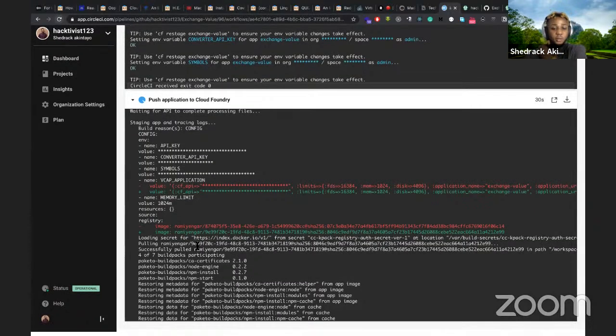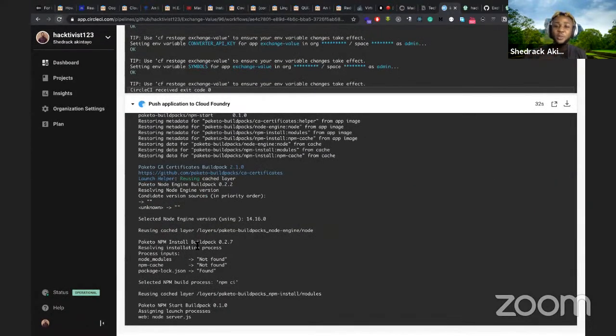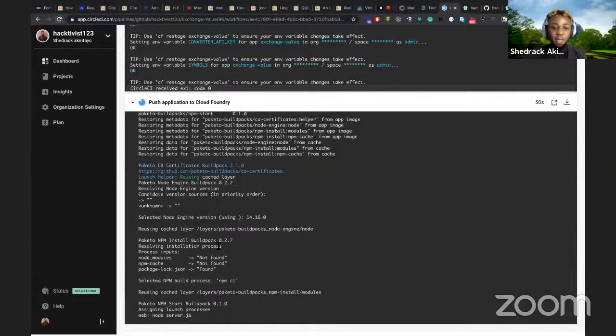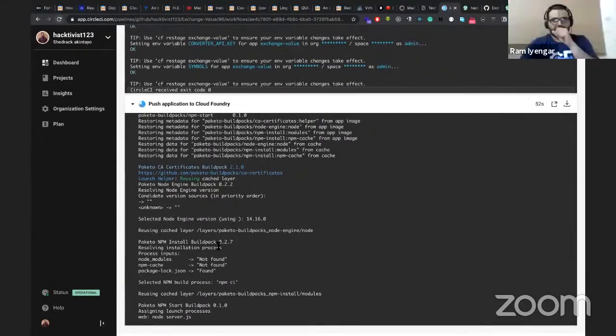So the whole process is specified, nothing too fancy, nothing too serious, nothing too difficult. It's very easy to plug Cloud Foundry in if you're using CircleCI for your CI/CD processes. It's very easy to include Cloud Foundry in your whole deployment pipeline or your whole CI/CD pipeline. So yeah, that's basically it. So we'll just wait for this to run and see it live.